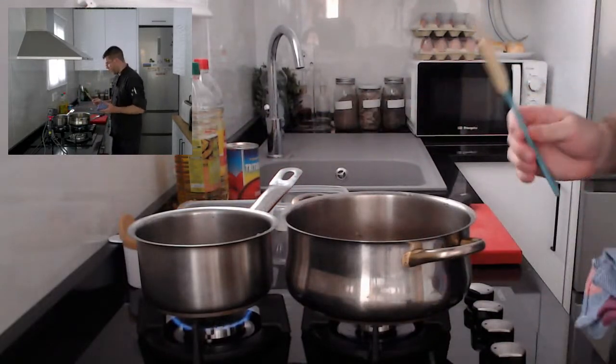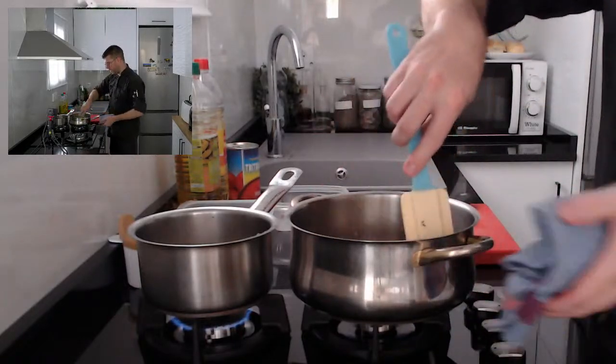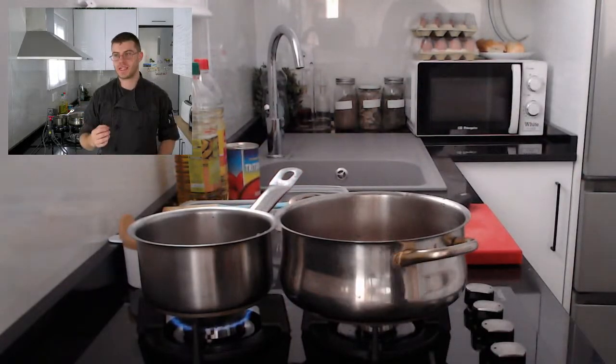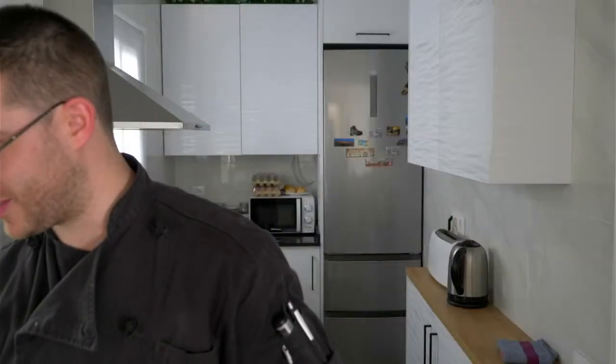Today I don't have any fresh basil with me. This is one thing I wish I did have. If you can get fresh basil, use fresh because you will notice a massive difference. You will notice a massive difference when you use fresh ingredients or fresh herbs when you make sauces or even when you cook in general. There'll be a lot more flavor and you won't have to use as much because all the oil is still in the herbs and the leafy greens.